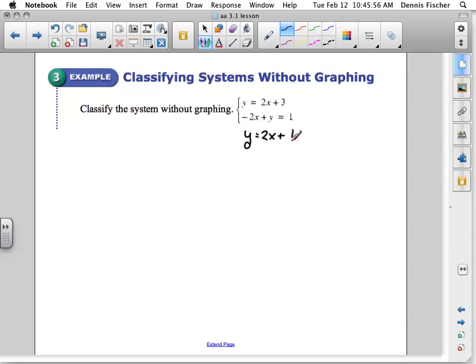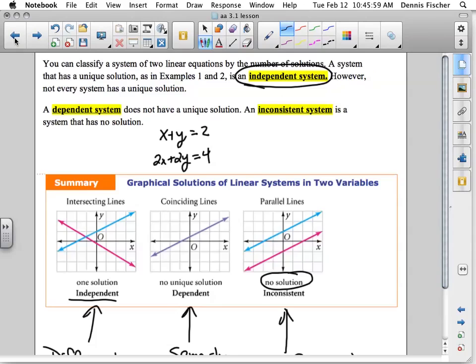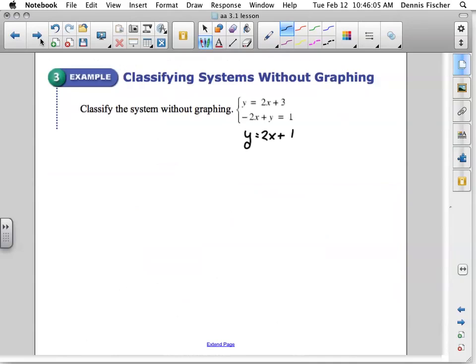Okay. So when I say classify, we're looking back at this. Which of these would it be? I heard somebody say inconsistent. Why? Same slope, different y-intercept. It's 2x, same slope, different y-intercept, so it's inconsistent. Besides classifying it as inconsistent, how many solutions does this have? 0, no solution. If I graph these two equations, they're never going to intersect, so no solution. So I can look at the equation and be able to tell what kind of answer I have before I even start the problem.